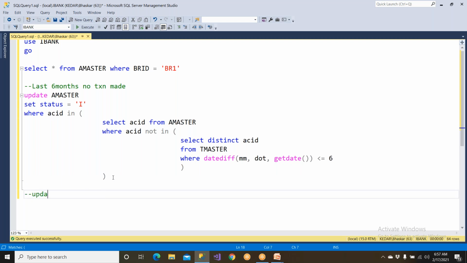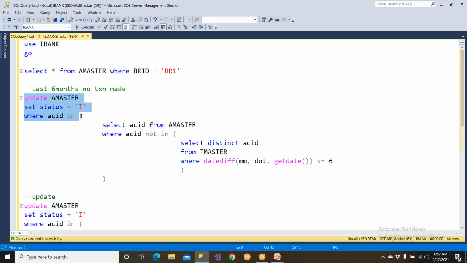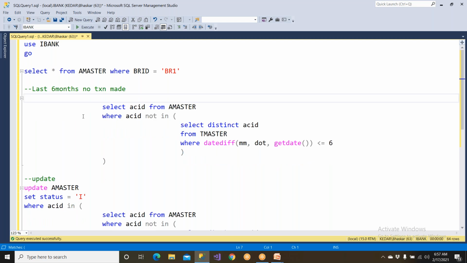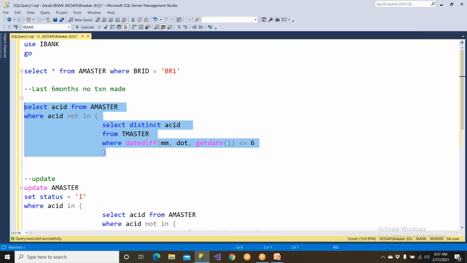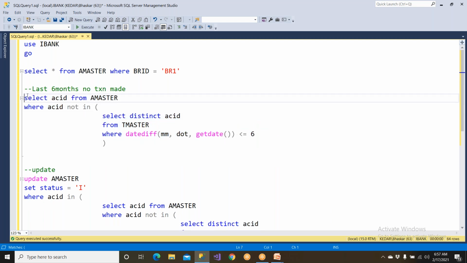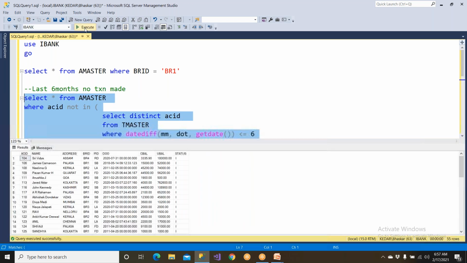If you want to update, this is the logic. But I don't want to update it. I would only like to find out who are the people who did not do any transaction. I want to simply write a query, right? And put star in this context. And this is one more query.